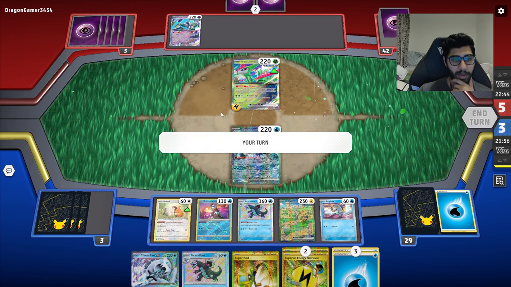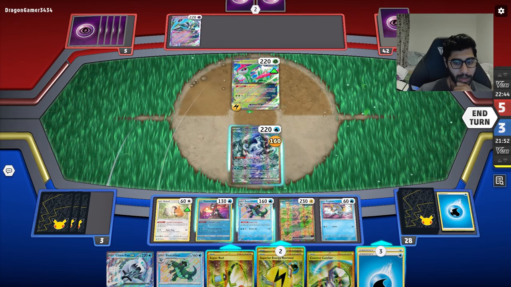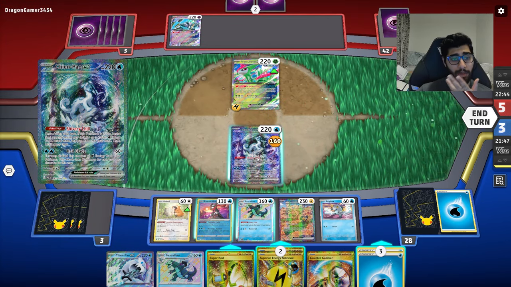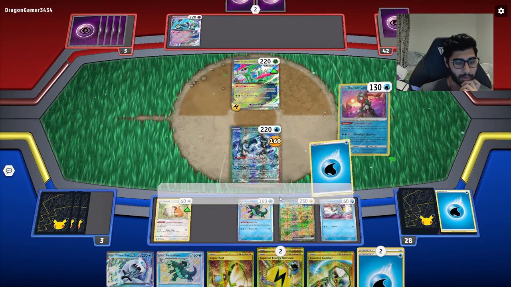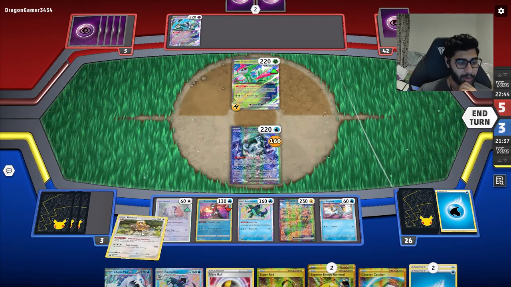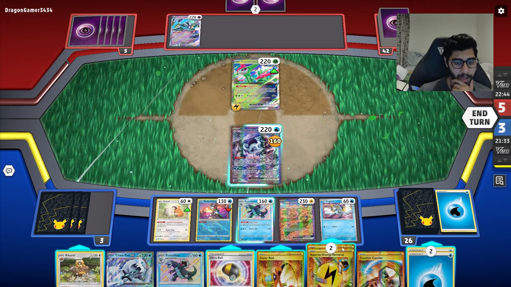But I think, okay, so all right, I can now set up my, how many have I got in here? I got four in here as well. I need 60, 120, 180, 240 again. How many have I got in? I've got three in there, so I can drop this, draw for two more, find myself a Bibarel. I don't want a Bibarel. There's no need for me to Bibarel, no need.